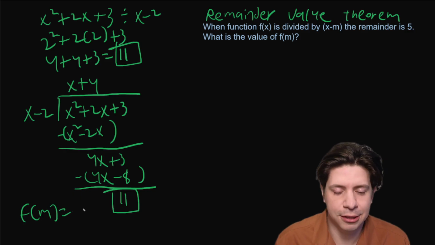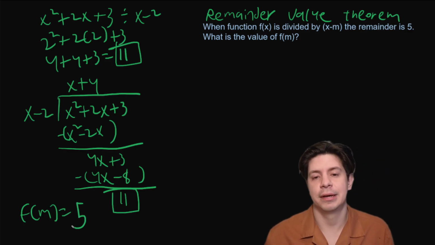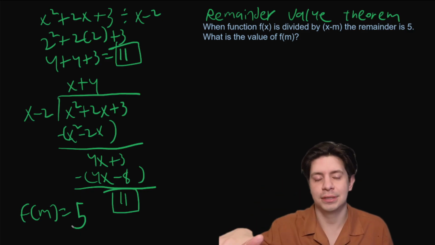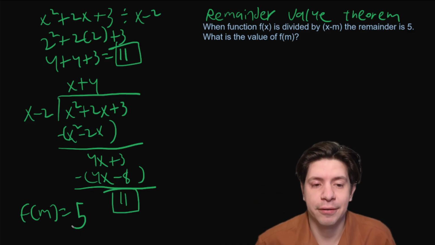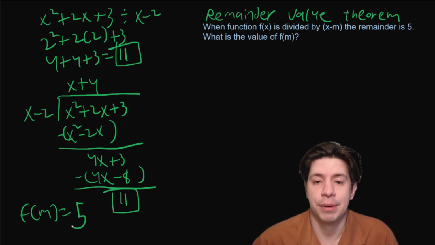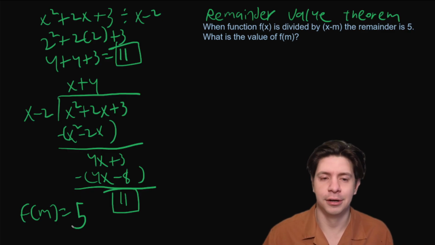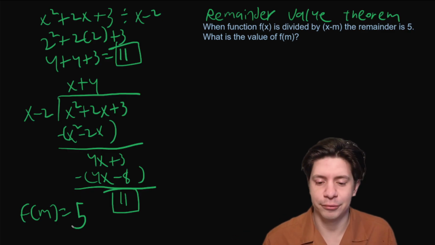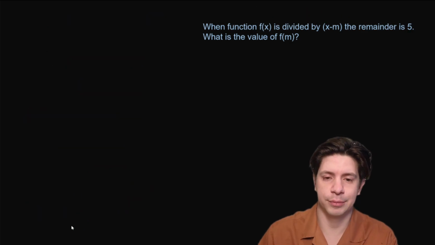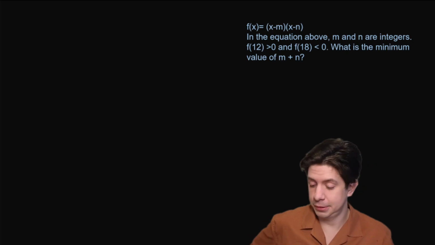And this is something I saw people struggling with on the test. The question wasn't exactly this, but it was about understanding this. And when the remainder is 0, that means it's a solution because it's crossing the x-intercept. So again, if you have questions on this, let me know. You could Google this or look at other videos for it. But if you understand this, it helps you on any questions where you're dividing by a factor, or you're trying to find a factor, or you have a remainder. Which shouldn't really come up aside from the hard section, but you want to be in that hard section and try to do well in that one.